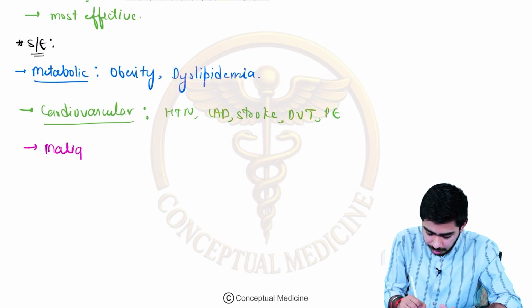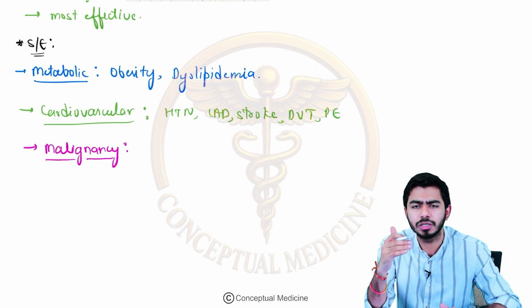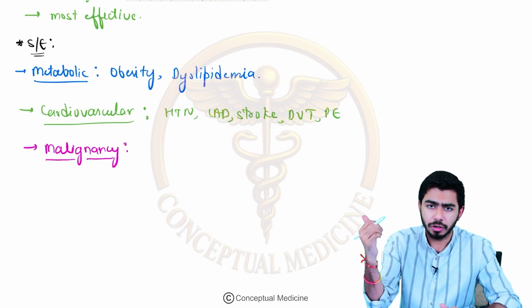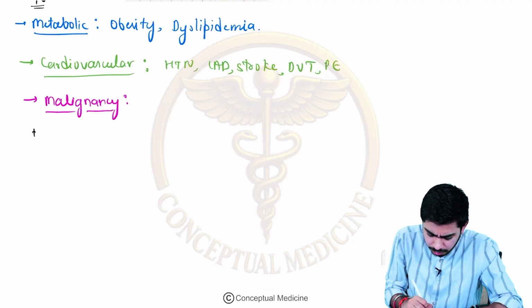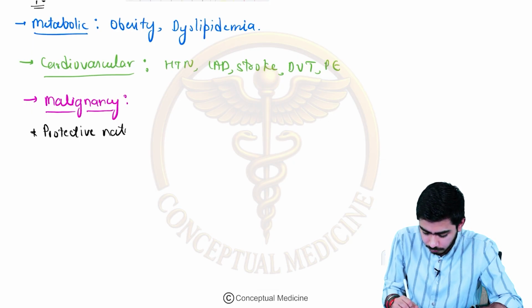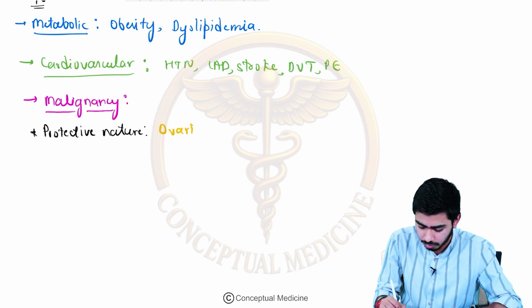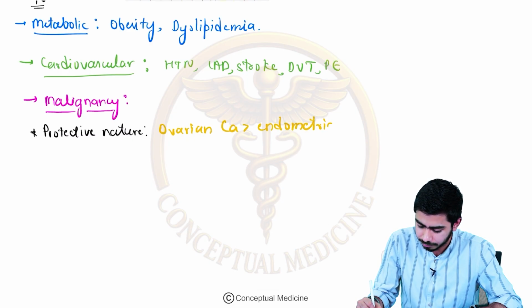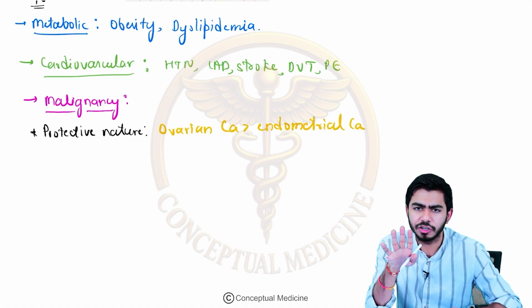In the malignancies, very commonly they ask you, because that might be confusing, which kinds of malignancies OCPs promote, and for which kinds of malignancy OCPs are protective. So be very clear: if we talk about the protective nature of OCPs, it is protective for ovarian cancer or ovarian carcinoma. That is the best answer. Or endometrial carcinoma. If ovarian is not given in the options, then you might go for the endometrial, but usually it will be provided.